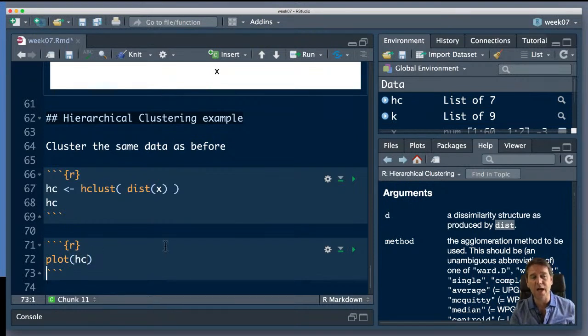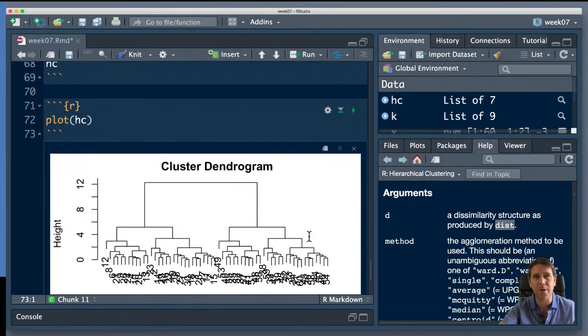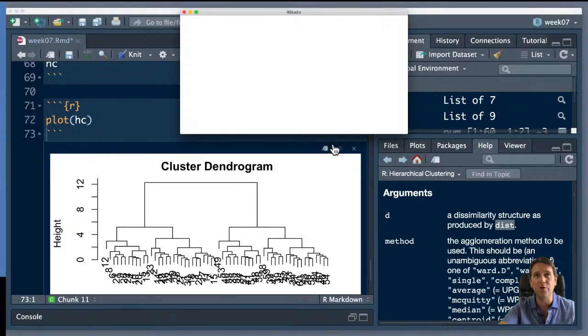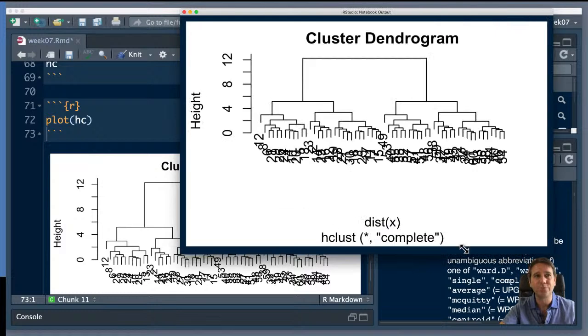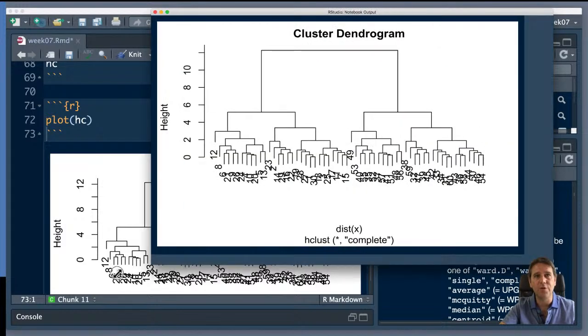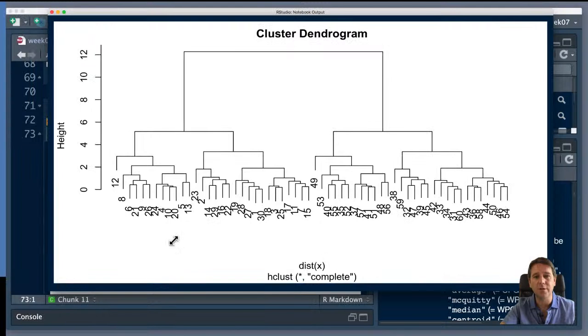So this isn't going to produce a scatter plot. This is going to take advantage of the object-oriented nature of base R: the hc object knows that it came from a hierarchical clustering method. So when I plot it, it's going to produce this tree-like structure called a dendrogram. Here it's a bit squished in my window, so I'm going to open it up in a larger window, and we'll have a look and see if you notice anything about this clustering.